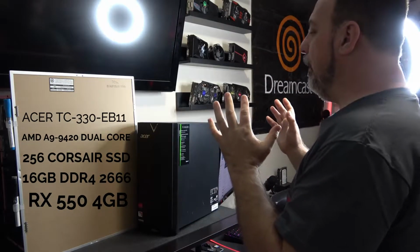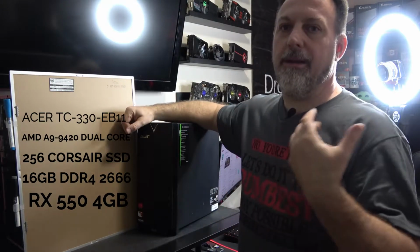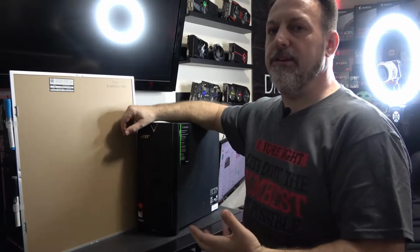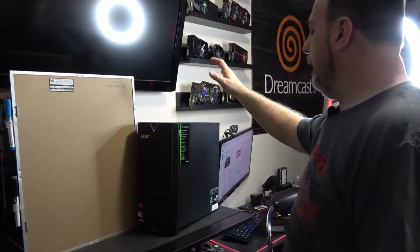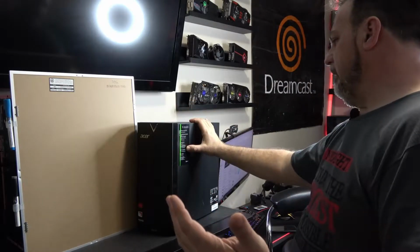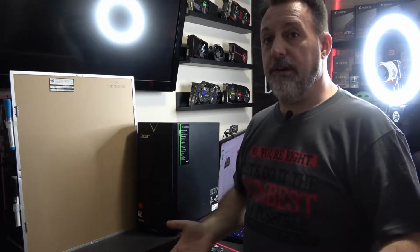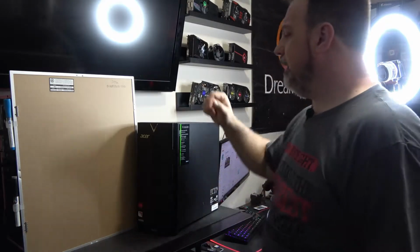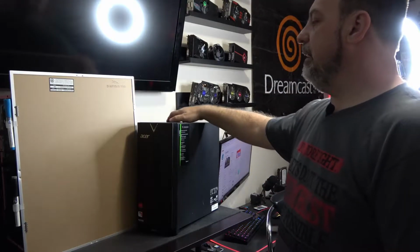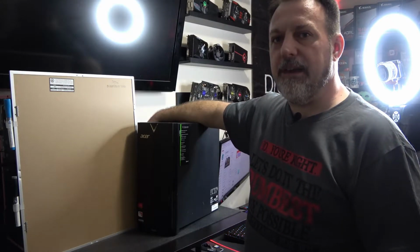Oh, and the SSD was a 256. I had taken out the 128 and the 1 terabyte. I'm not a physical drive kind of guy, and it just slows the machine down in my opinion. And if she wants to do data transfers, that's what our server is for. So this machine wasn't horrible. It's 16 gigs of DDR4 I put in it. I think originally it was 12. So specs weren't horrible. It's a newer machine, a DDR4 machine running DDR4 2600 or something like that. Not terrible, but for 50 bucks, it definitely was a buy. Got it working. She's been using it now for over a year. It's got Bluetooth, it's got wireless, it's got everything built in, but it just doesn't cut it anymore.